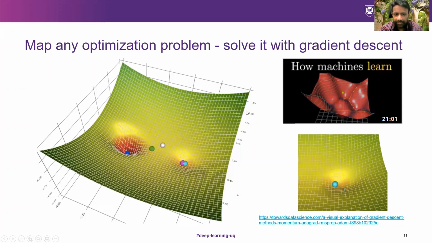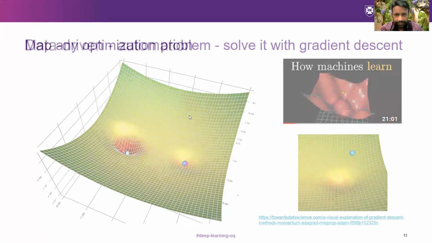But this is the simplest way of doing optimization, gradient descent. We can use curvature, you can use all sorts of complicated things which slow things down. It turns out that neural networks can be optimized just by using simple gradient descent. And if you can map your problem to an optimization problem, you can basically map it to a neural network like this and optimize the solution out of it. So that's a very important and powerful idea.